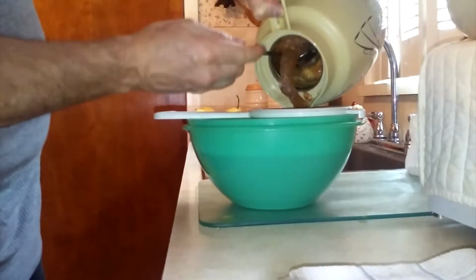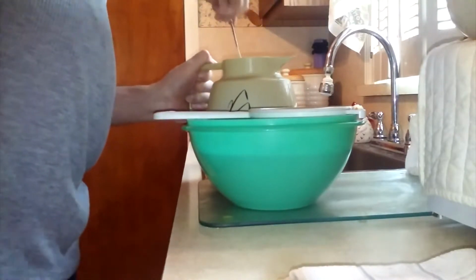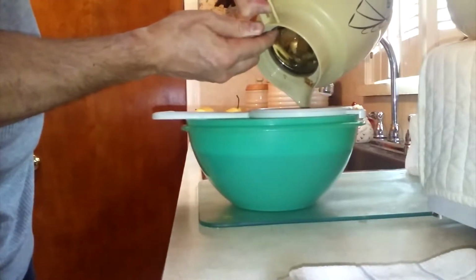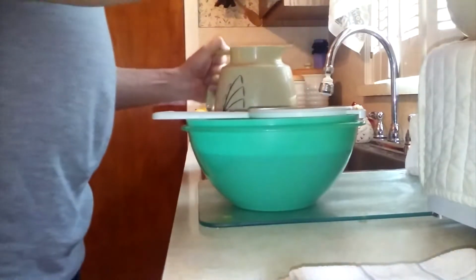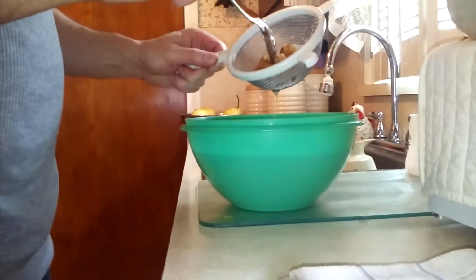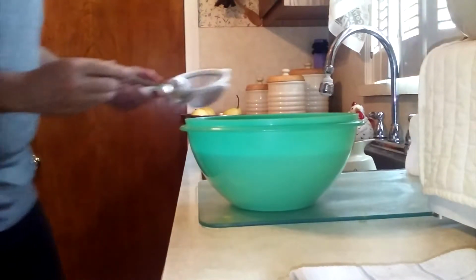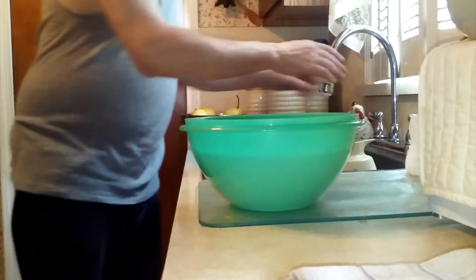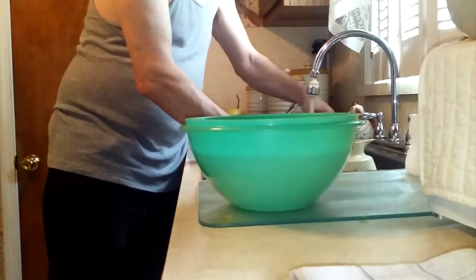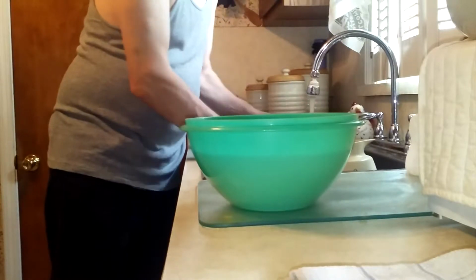I don't think there's really too much more liquid in there. I'm really not going to try to force any liquid out. We'll clean that. And I do want to rinse this out. Not that I suppose that it really makes much difference. I'm not going to use soap and water, but I do want to quickly rinse this out.